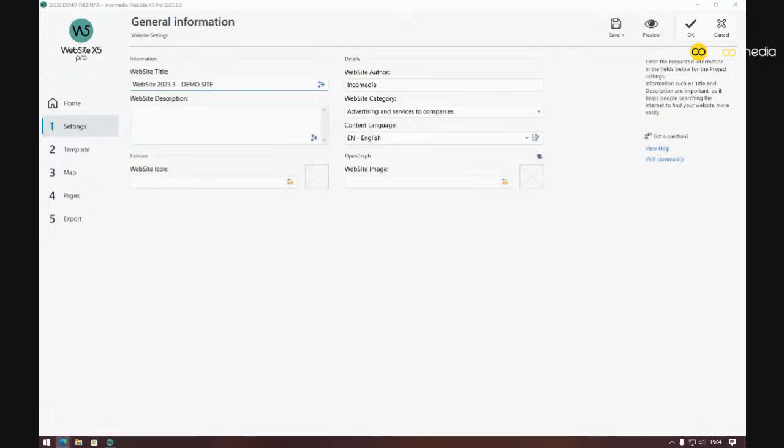So let's take a look at what we're going to be talking about today. We're going to be talking about all of the new functionalities, which mainly revolve around the e-commerce section of the software.